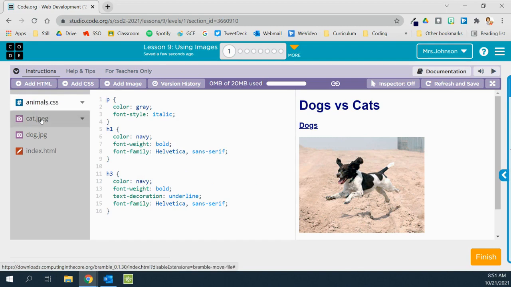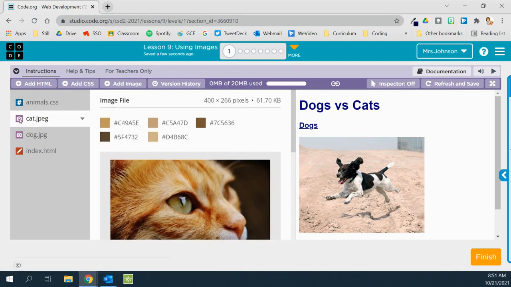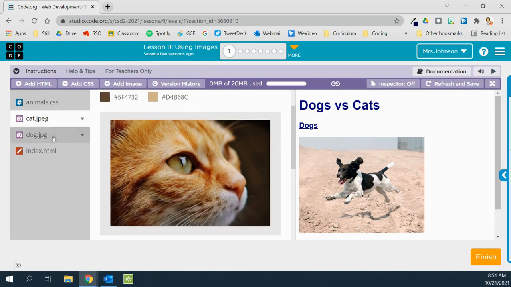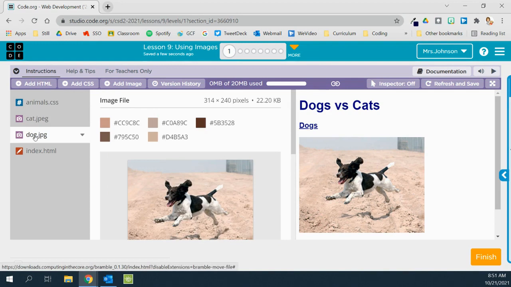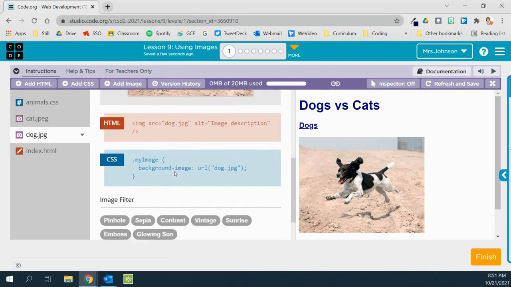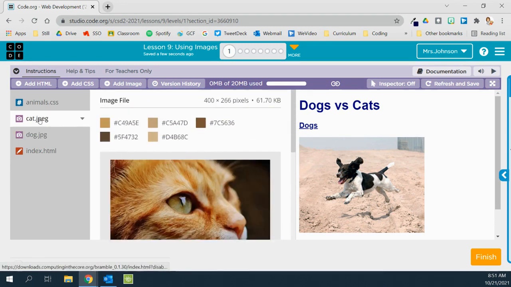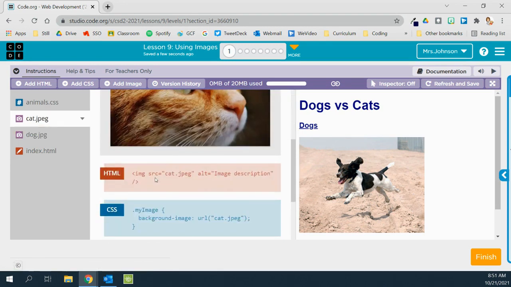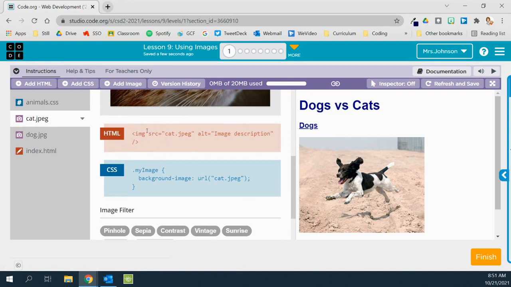The next thing we're going to notice is there's two picture files here, and we know they're pictures because they have the little camera icon in front of them. So we have a cat.jpeg file and a dog.jpg file. So there is our two pictures. And it's actually really nice because if I click on these two pictures, it gives me information that I can use. If I scroll down, it gives me the tag that I need to actually use this in my HTML file. Or I can type all this out myself.